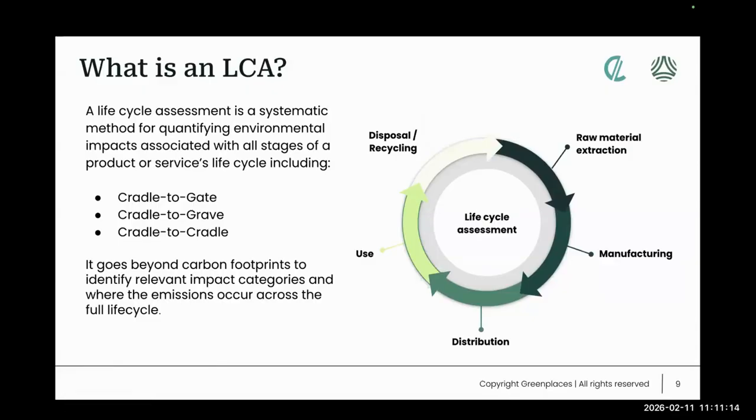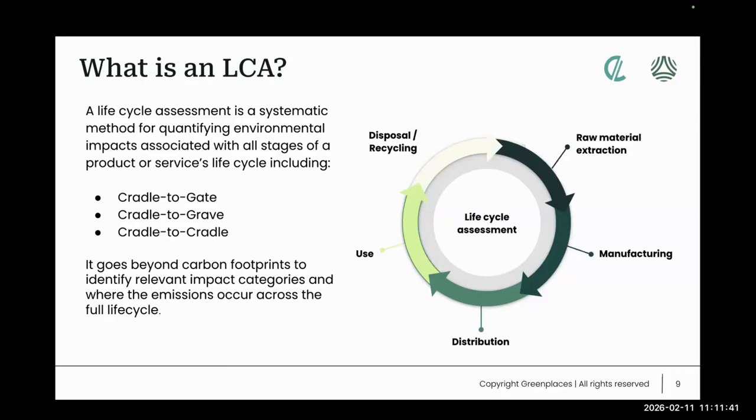Those who've considered doing it, maybe this is something you already know, but let's go for it. So a life cycle assessment, and I'm just going to read it off the page here, is a systematic method for quantifying environmental impacts associated with all stages of a product or service's life cycle. I personally like to think of it as a way of thinking. It's a systematic method, but life cycle thinking is really what you have to get into.